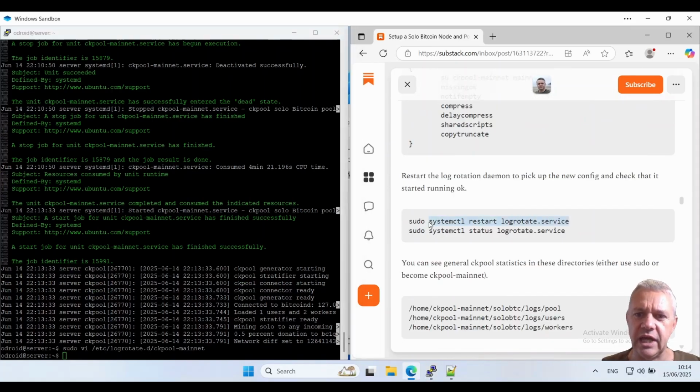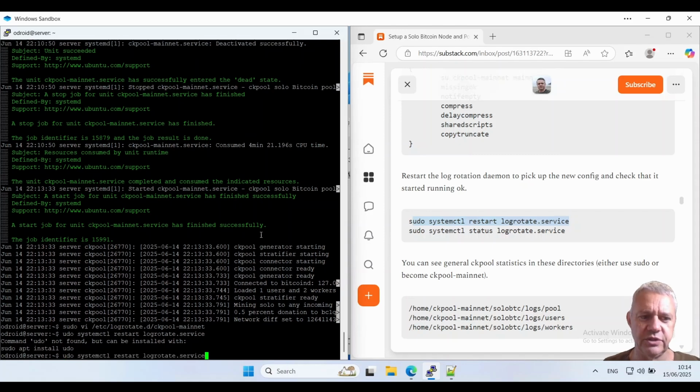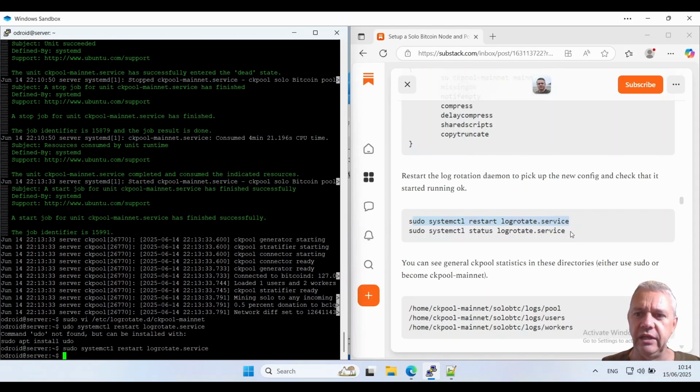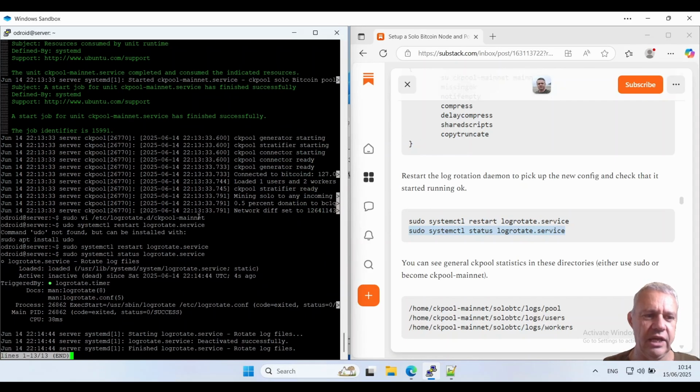So once that's done, we're going to restart the logrotate daemon. Whoops, let's put the S in there that I missed copying. And then we're going to request the status. And that's good. We want to see that it's green, and it's depending on the logrotate daemon. If it's not green, there'll probably be some kind of error here, or there's an error in the file you just created.